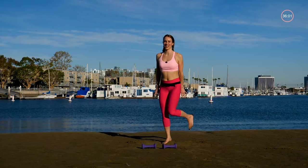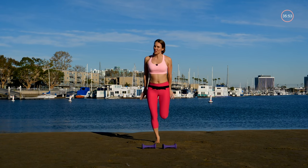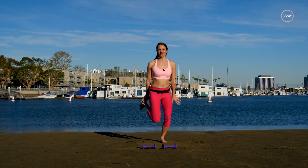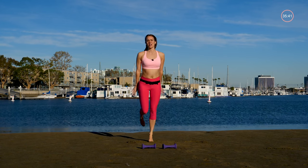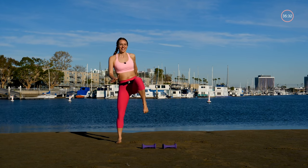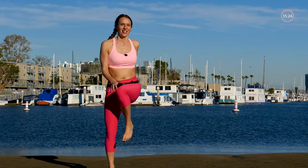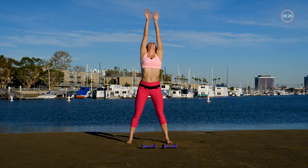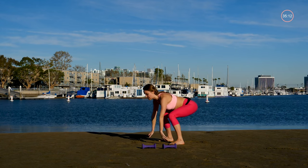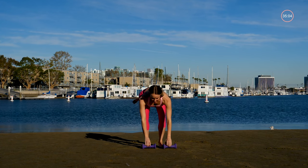These workouts are meant to be done every day, so we don't want you to overdo it with the weight — otherwise you'll be sore for days, possibly even a week. Err on the lighter side especially if you're just starting out, then experiment and get stronger with no injuries. A couple more exercises: little knee drives, and then last one — nice big swooping arms all the way down and up. Anytime you're bending your knees for squats, keep those knees behind those toes. Let's begin.